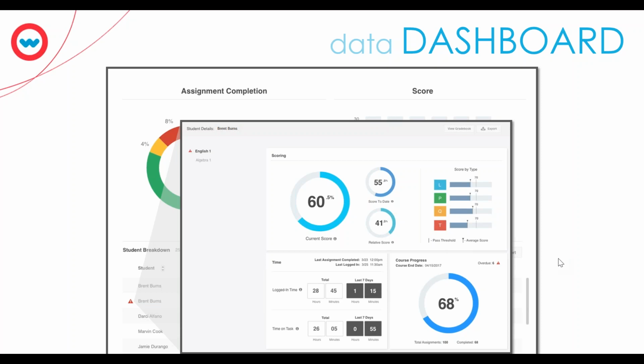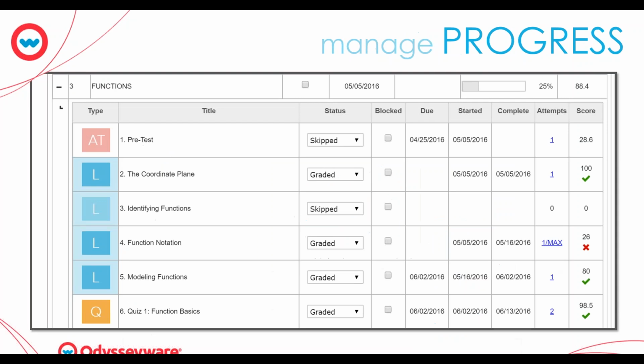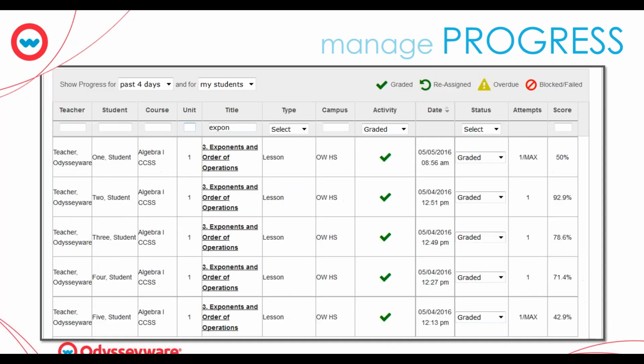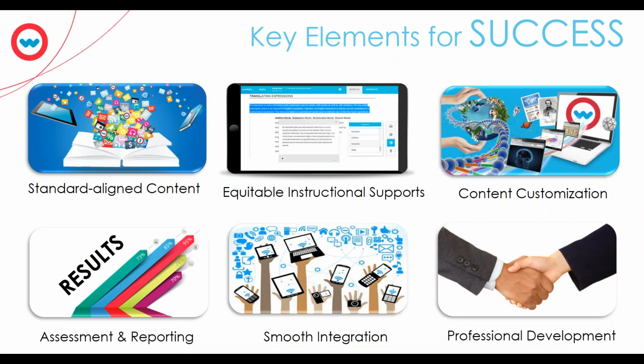You also will have access to reporting tools and live progress monitoring. For example, this is a snapshot of our live gradebook that allows you to monitor meaningful progress for students and even get more granular information, as well as our assignment alerts that really keep you on track with how your students are performing, who might be getting behind, and where you can make meaningful instructional decisions based on data. One of the critical elements is having data and assessment reporting that is tied to the content and instruction, and within Odysseyware, you are absolutely able to do that.